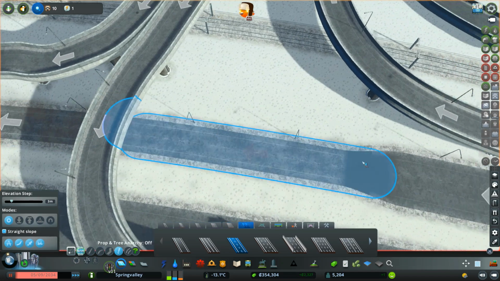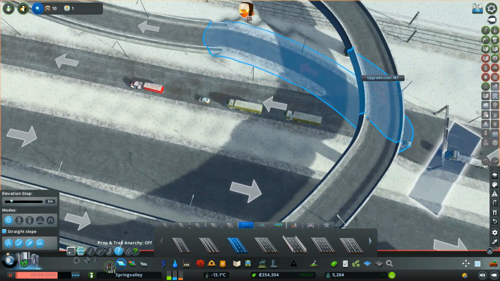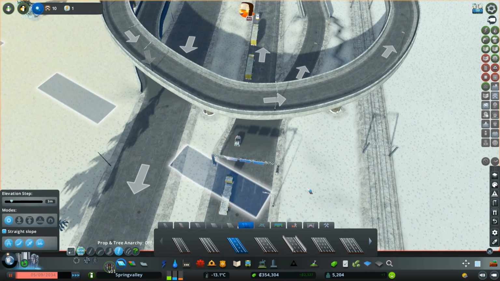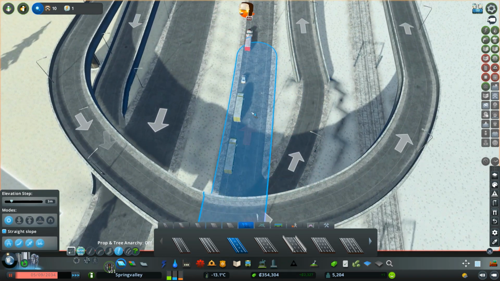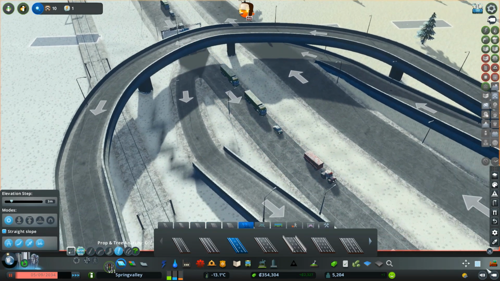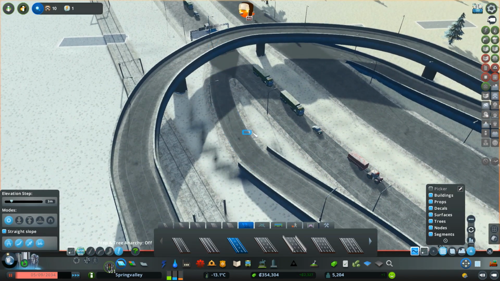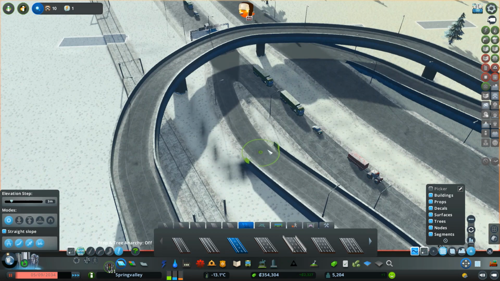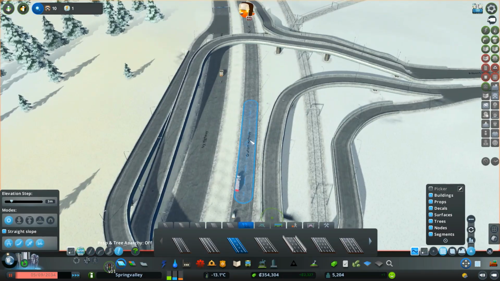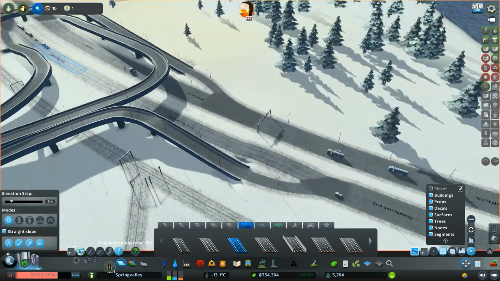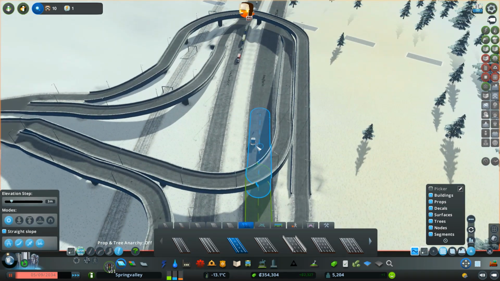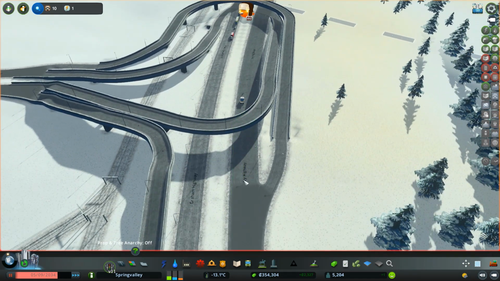So I think we've been over lane mathematics before, but the concept is you have three lanes here. One lane is going off, so we should only have two lanes continuing straight. You know, 2 plus 1 is 3, or 3 minus 1 is 2. So it kind of works like that. It's pretty cool. It works really well. So, oh no, I don't want to move it on anymore.